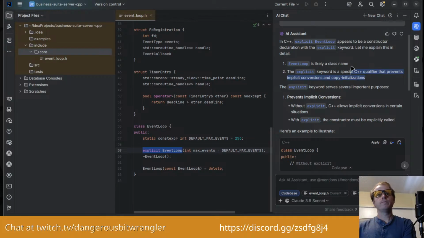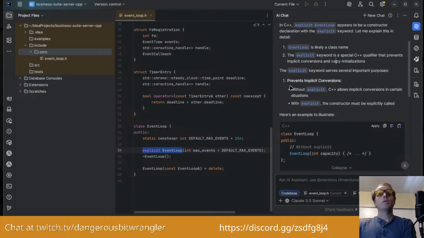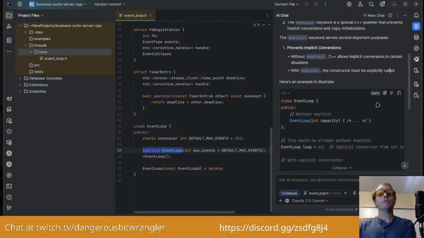Okay. Prevents implicit conversions. And since it's explicit, you have to use the constructor. Okay.